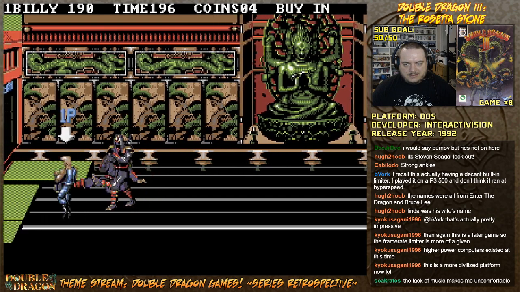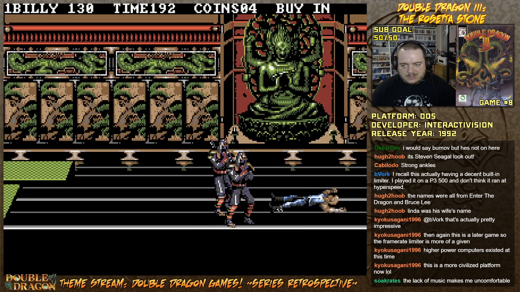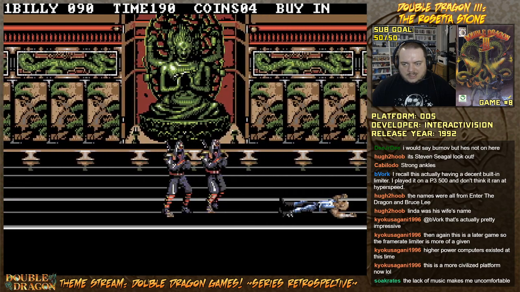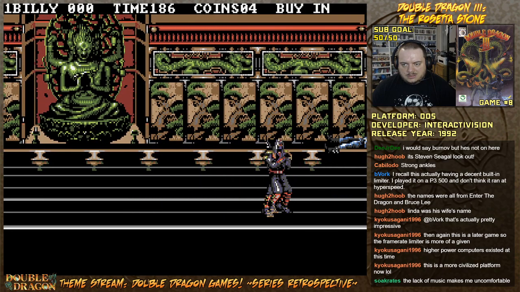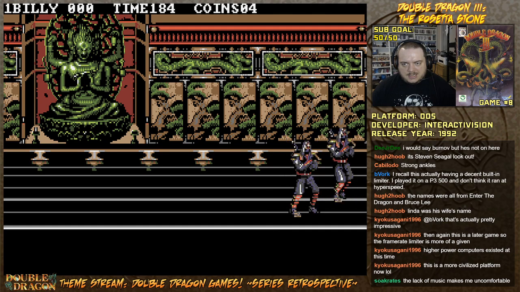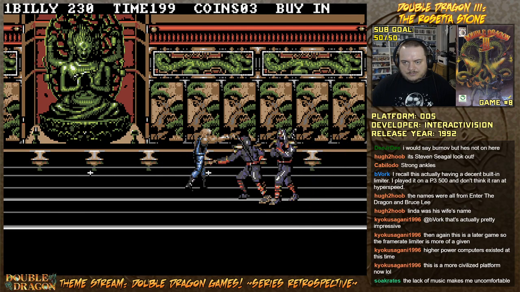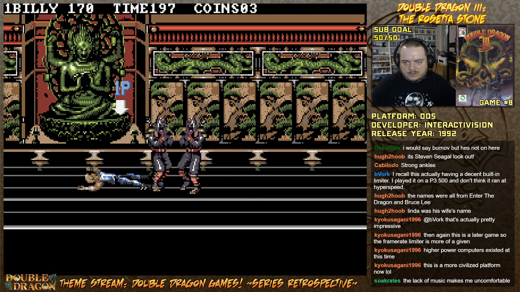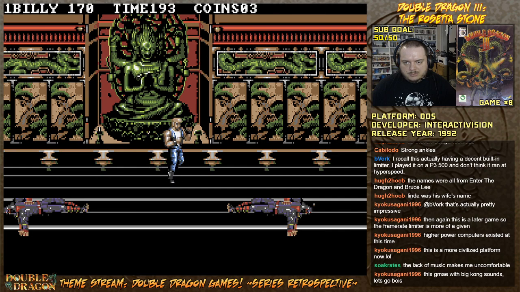I guess the way this is programmed, it's basically using the music. The sound effects are essentially music. I guess it wouldn't have support for samples on top of this. God damn, I'm getting demolished. But it would have been nice for sure.